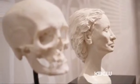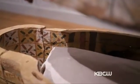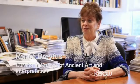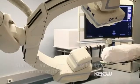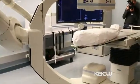Looking at the outside of the mummy, we knew she was small. We figured it was a she. It's in a female coffin. Everything looked like it was in place. Her head, her arms, her legs. An amazing feat for something that is 3,000 or so years old. She looked as if she was in perfect condition until we did the CT scan. Unlike other mummies, there was a lot of residue, body juices, one might say, at the bottom of her coffin.